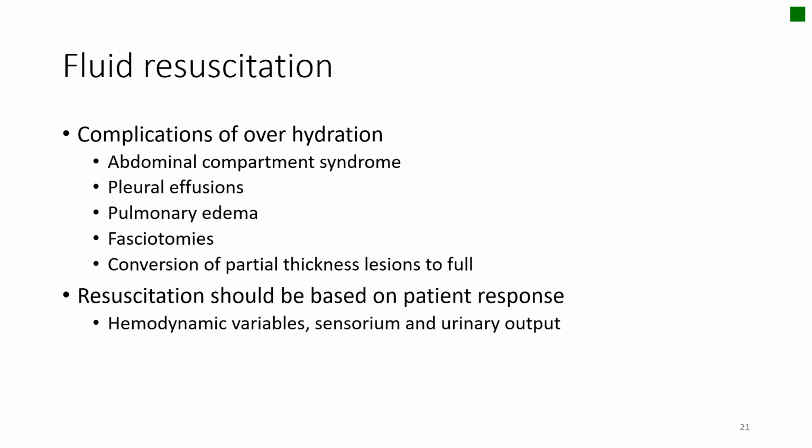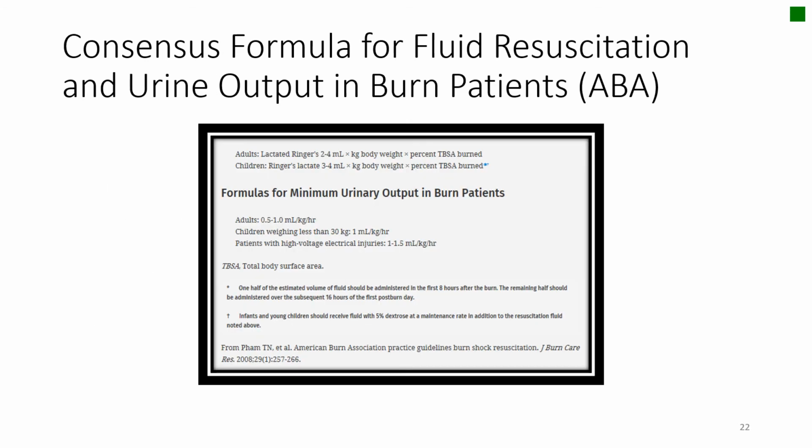And that's important instead of just relying on a fixed formula for your fluid needs. There is a recommendation that to counteract the rapid use of glycogen stores and to prevent the development of hypoglycemia, you should use a dextrose-containing IV solution in children who are burned, and this should be in the immediate post-burn period. Again, it's important to know the minimum amount of urinary output that is needed in adults versus children. So familiarize yourself with this table.